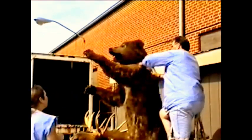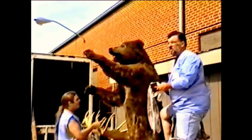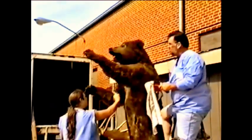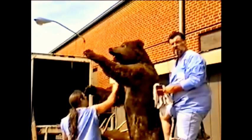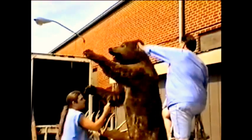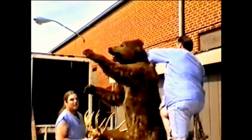I guess you could use the same product on those rugs, bear rugs and leopard rugs and stuff people have? Any mounted, any taxidermied animal that there is. Feathers, fur, hair, deer heads, all of it. It works on every taxidermy mount that there is. Fish, it does excellent on fish. The application is slightly different, but we'll go into that later.